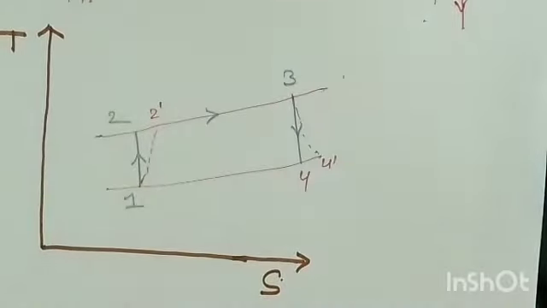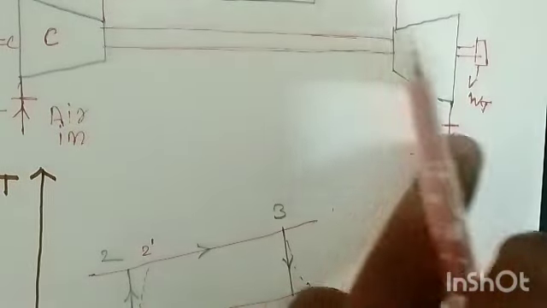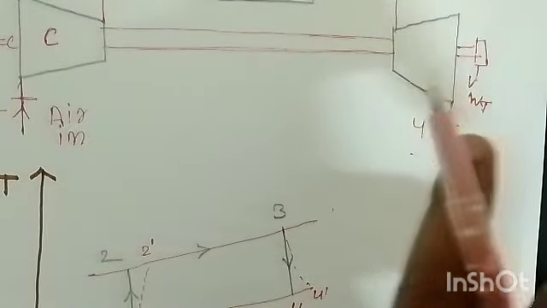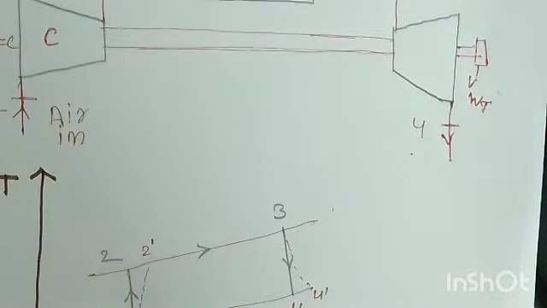Now we will see that every cycle you learned in your previous classes, the Otto cycle, the diesel cycle, each follows some thermodynamic cycle. So this gas turbine works on the cycle we call the Brayton cycle. The Brayton cycle is also known as the Joule cycle. First of all, the Brayton cycle is actually the closed cycle gas turbine power plant, right? Closed cycle gas turbine means that exhaust gases are not released into the open atmosphere, but are sent back to the compressor after cooling the temperature.